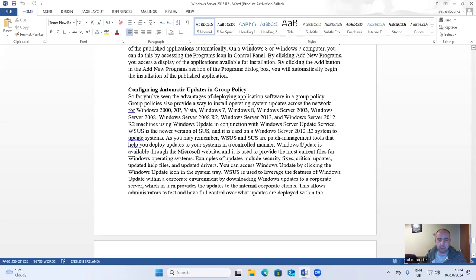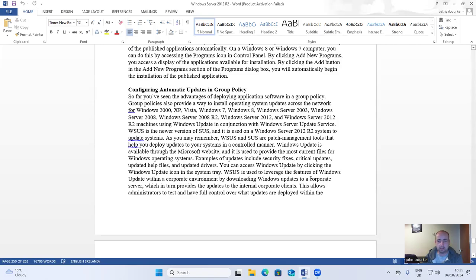As you may remember, WSUS and SUS are patch management tools that help you deploy updates to your systems in a controlled manner. Windows Update is available through the Microsoft website, and it is used to provide the most current files for Windows operating systems. Examples of updates include security fixes, critical updates, update help files, and updated drivers. You can access Windows Update by clicking the Windows Update icon in the system tray.